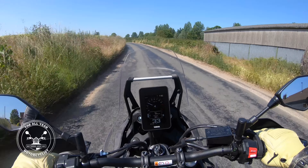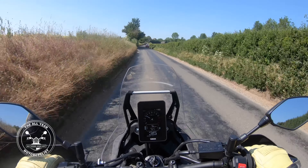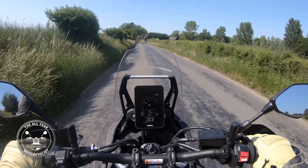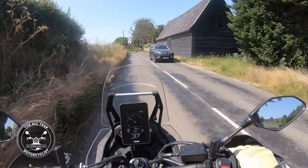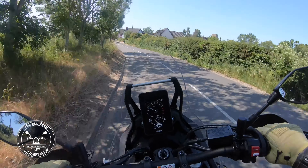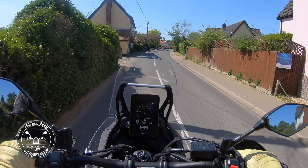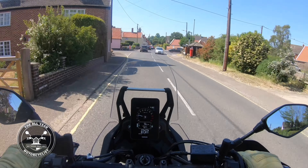I really quite like this bike. I'd be very tempted — this is one bike I would like to show Mrs. Tame, which is odd because I've only been on it two minutes. The bars feel wide, but they're not that wide. Seat height is 890 millimetres. The mirrors are absolutely some of the best I've seen. The speedo was reading about 35 when the camera said 33, so it's out a little bit.